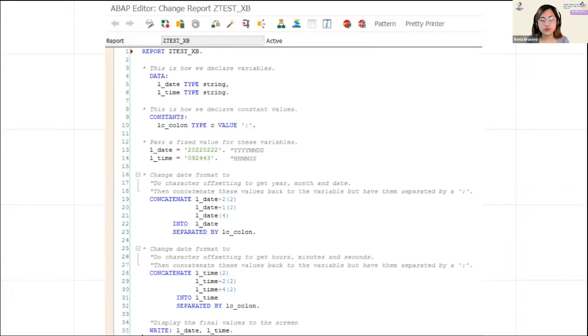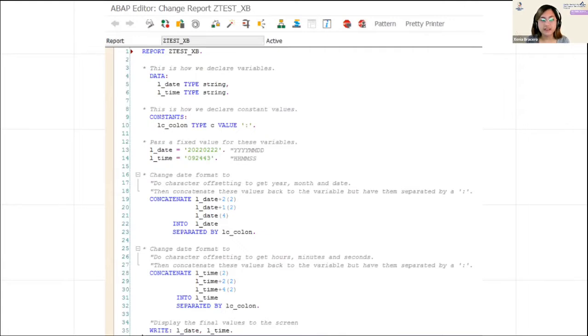Then how you declare your variables. And in line 12, ito pala program na to is just to change the date format from YYYYMMDD and the time format from HHMMSS to a different format.